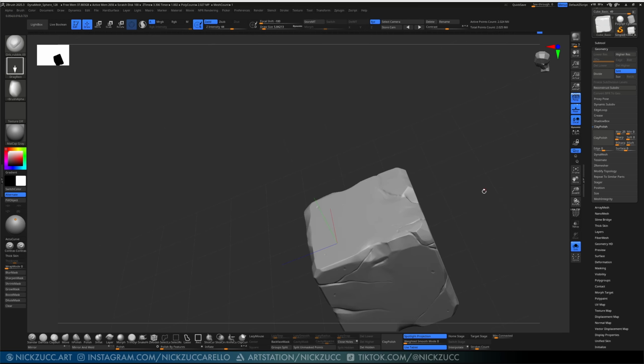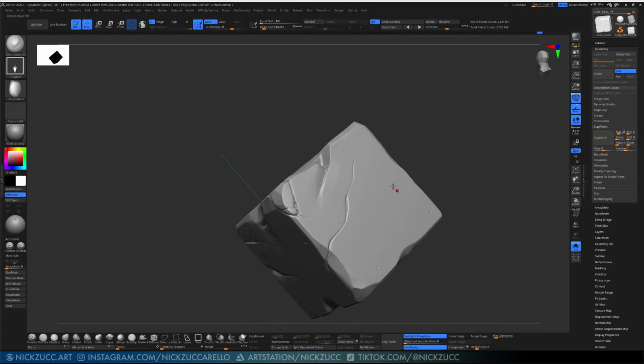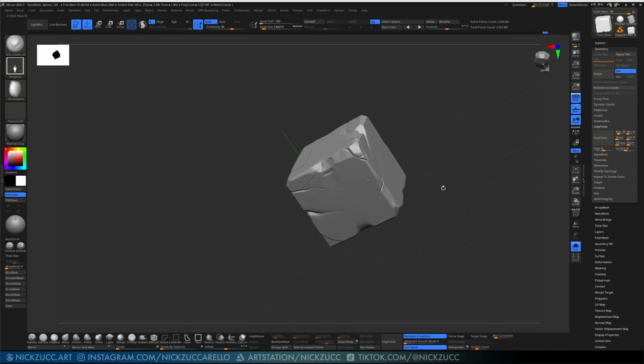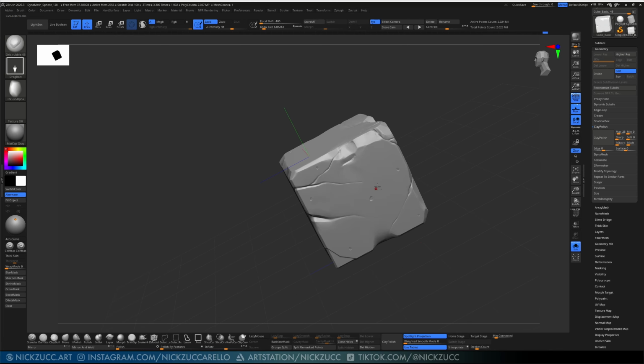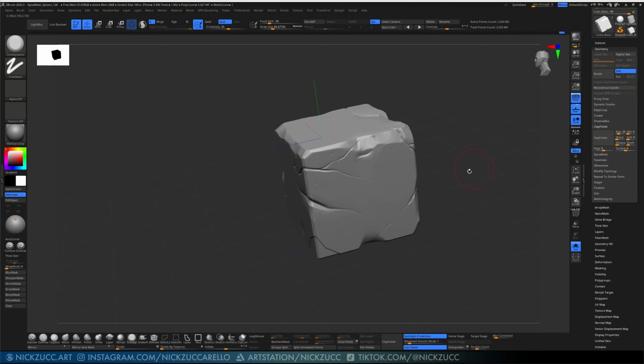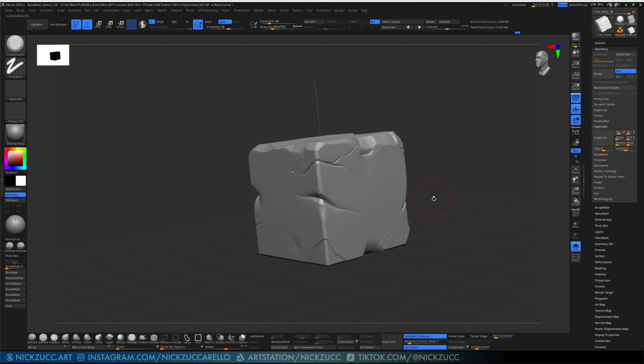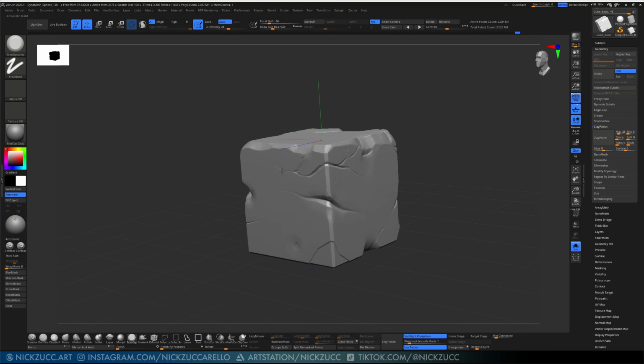And again, you have to be a little bit careful about how many times you're going to reuse stuff like this. You can see I dragged these out all over. I just feel like it's too much. So I can go back to this trim dynamic, hold down Alt, and raise the surface up just a little bit on some of these, so some are a little bit deeper than others, and the other ones are just barely there. I'm taking a look at these lines and seeing how far they go out, how intense this stuff is, how much my eye is drawn to that. And it might just be a little bit too much.